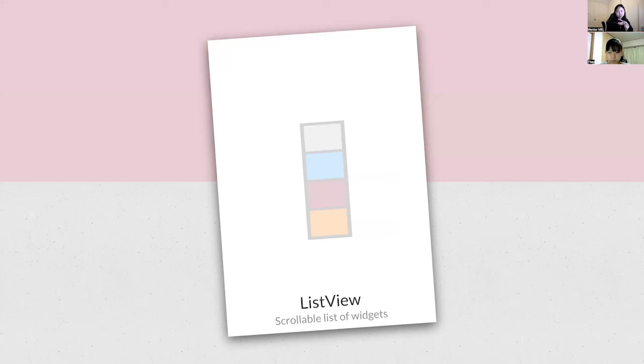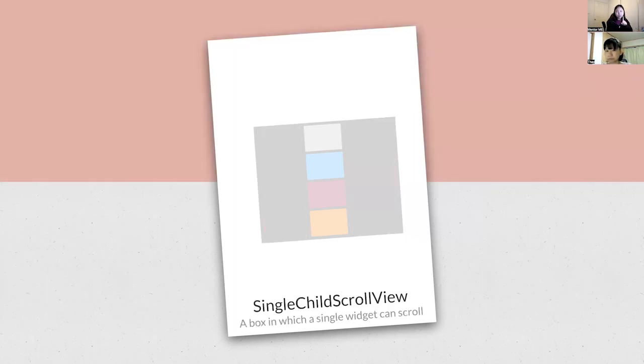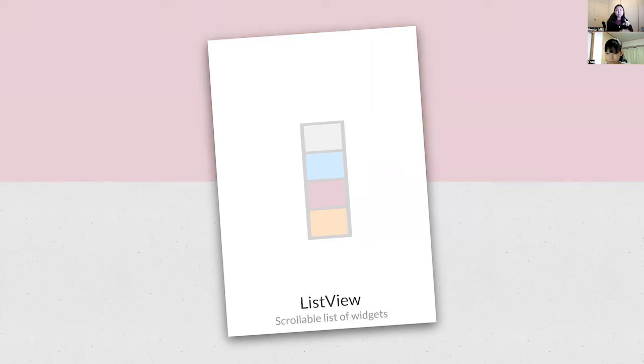Merge the single child scroll view together with row or column, and it will have the same behavior as a list view. Because the list view is grouped, it provides a scrollable list of a lot of widgets. Single child scroll view takes only one single child, and the list view takes multiple children. It has a list of children in it. And the list view just now is used in the material design example you watched. With that list view, you can use the builder to build each of the widgets, or you can simply pass the array of widgets into the children property.